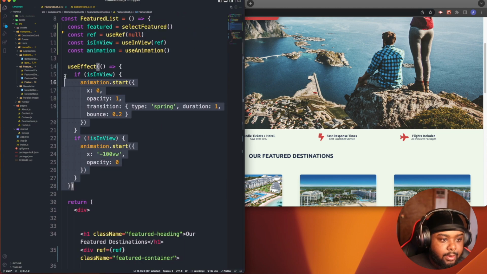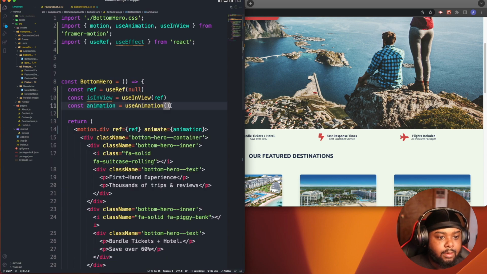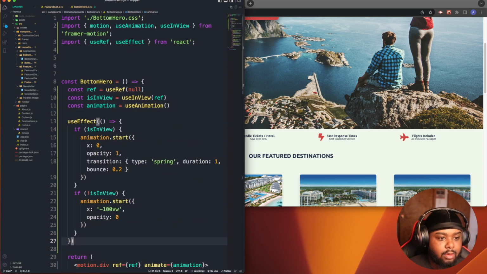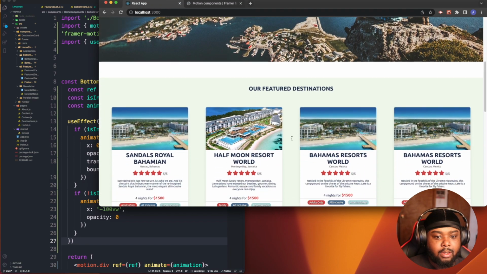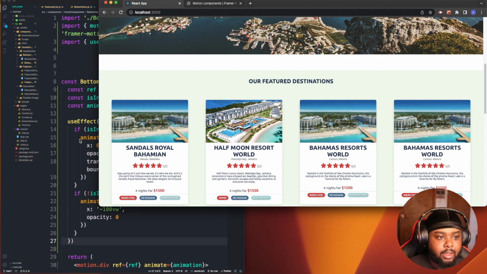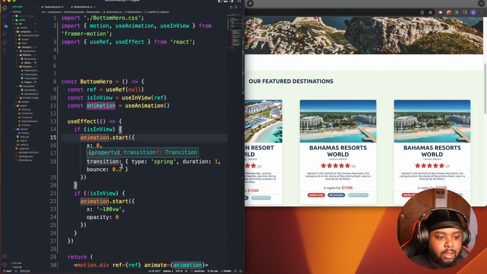So now let's copy all of this and just see if it works, and then we'll switch up the animation. Okay, I think it's working. Are you kidding me? Why is it not working? Let's get rid of this.